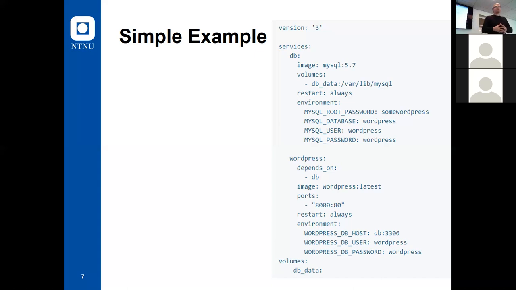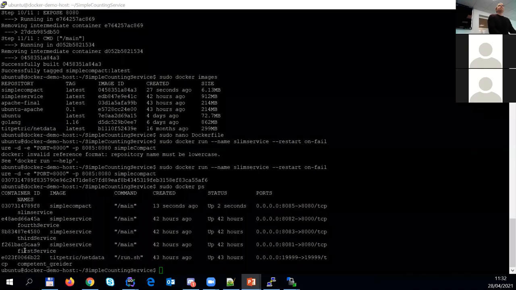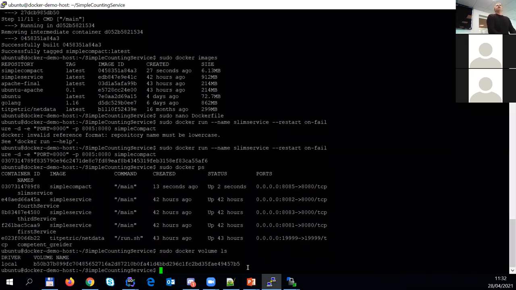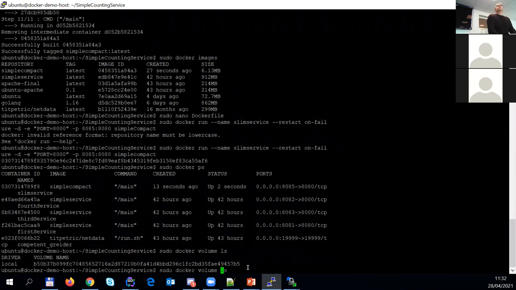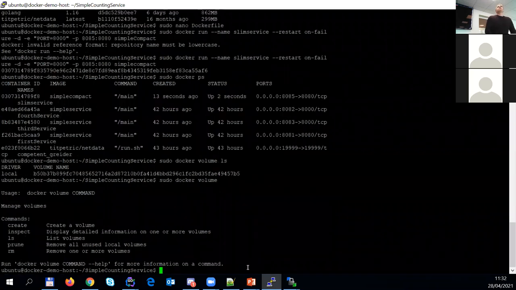So the volume question. Is it a separate container? Yes, it's separate from a container, yes. But is it also a container that you can actually pull information from? You can link it, you can also access it, but it's actually not super convenient. So the command for that one is not docker images or docker ps or docker ps -a, but actually docker volume. If you just run docker volume, you can see the volumes in the system.